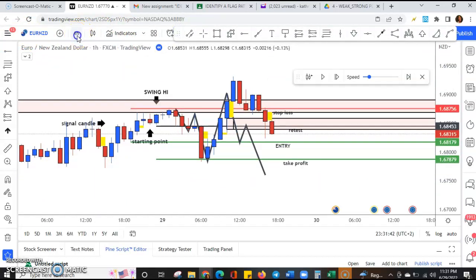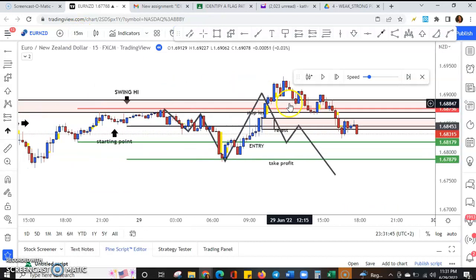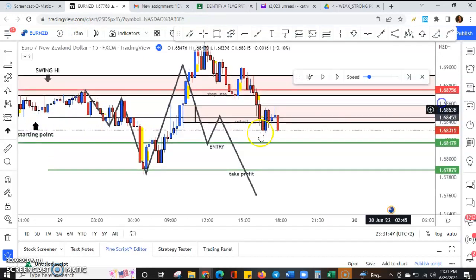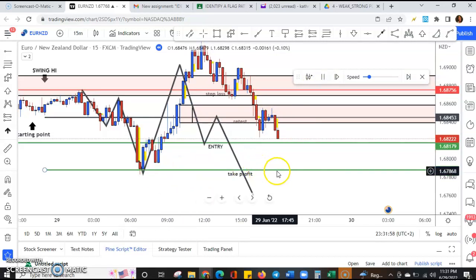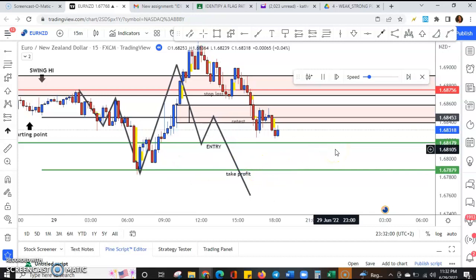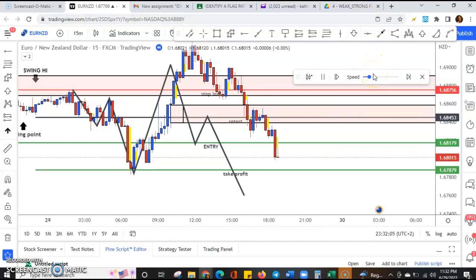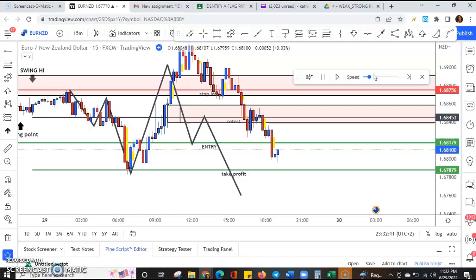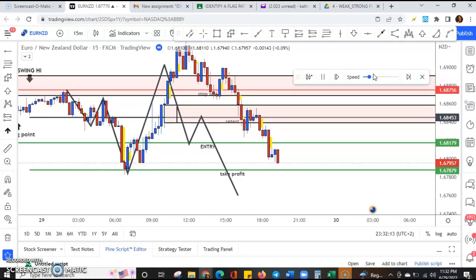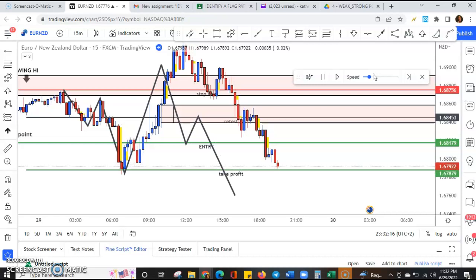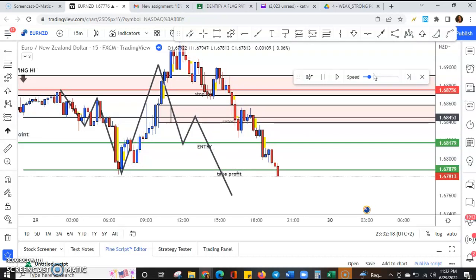And to see that, you would need to, let's try the 15-minute. Bam. There you go. So it breaks and closes below, pulls back, you enter the trade right here, and then you take it down for the sell to your take profit. And let's see if he had a good take profit area. Looks like this market is still playing out. It hits his take profit.